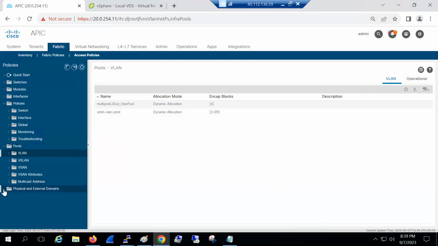Now the domain. Here the domain is not available. You can see there is no option to create a VMM domain. So the VMM domain option comes over here. Typically when we do the mapping, we create the policies plus the VLAN pool.